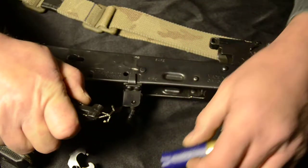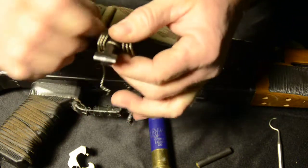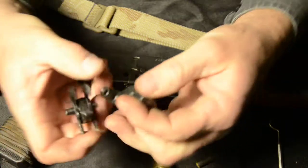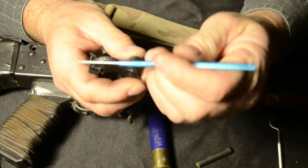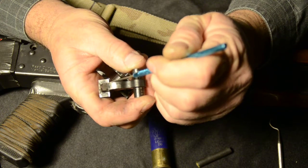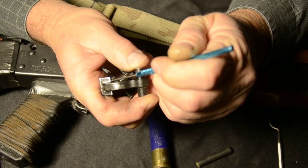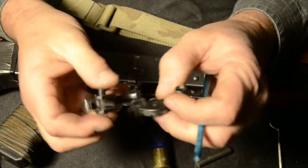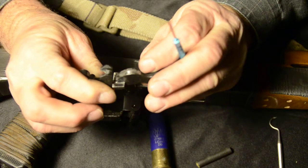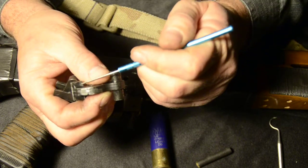To polish parts, 600 grit sandpaper works wonderfully, and it's very inexpensive. The hammer, this area right here, right here and right here, this edge needs to be polished. Don't change any angles, don't take any amount of material out. Just polish it, and polish it about 1/8 inch up, because the sear hooks don't sit perfectly parallel with each other. They sit at a little bit of an angle, so the sear hooks only make contact for about the first 1/8 of an inch here. So polish that with 600 grit.